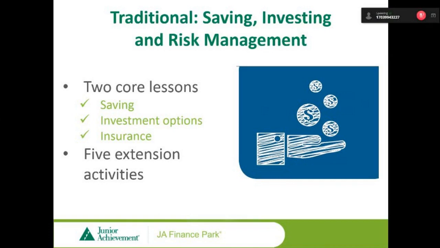Those 2 core lessons: lesson 1 focuses on saving and investing, the concept of paying yourself by saving funds first, setting savings goals, understanding interest, and managing all aspects of your saving. Lesson 2 goes really deeply into managing risk. It talks about insurance policies, the value of that insurance and safeguarding your money, what an insurance premium is, and all related topics as it pertains to insurance.